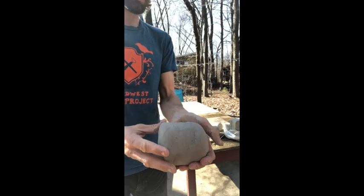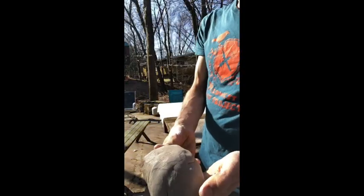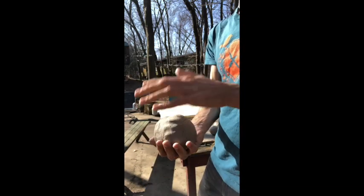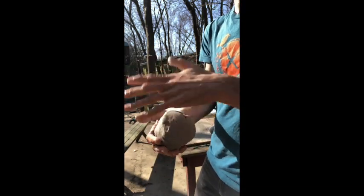Okay, so this clay is ready to go. It's got an interesting texture. Might have picked up a little bit of grit from the surfaces I was working on, but that won't hurt our finished product at all.